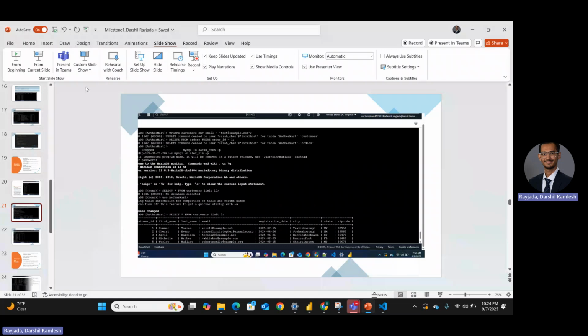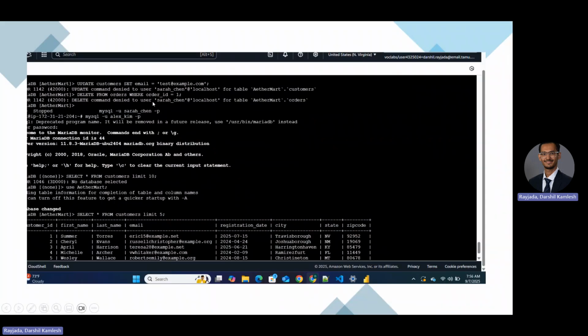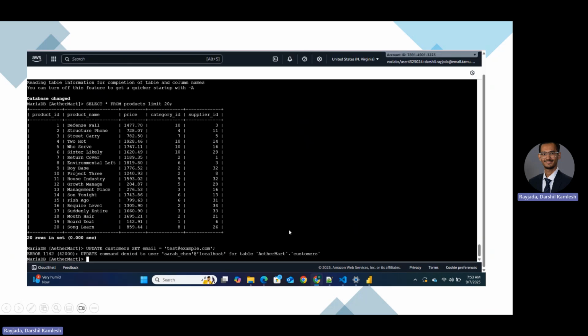Now coming back, I'll show you over here how it works. Let's say I went into the Sarah Chen user, who is the product manager, and as soon as I say select star from customers, because she has access to customers, all the data printed correctly, right? Select star from products, all the data in the table printed correctly.